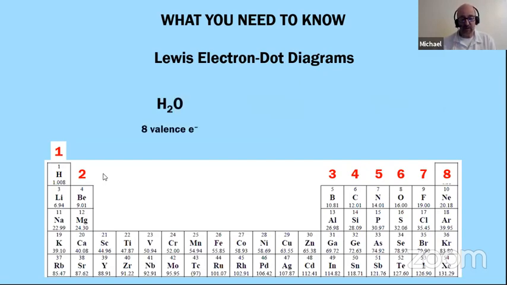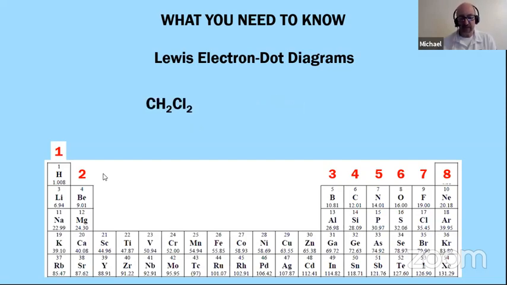Okay, this is water. 6 plus 2 is 8. You might say, I thought the water molecule has a bent geometry. We will talk about molecular geometry today, but right now in these Lewis electron dot diagrams, I am not worried at all about making these structures match the bond angles or look like the molecule in 3 dimensions. So this is a fine Lewis structure for the water molecule, and the octet rule has been satisfied for oxygen.